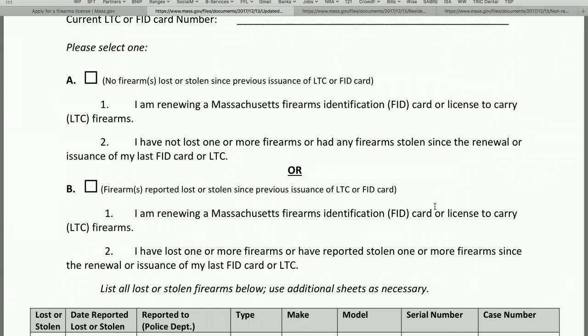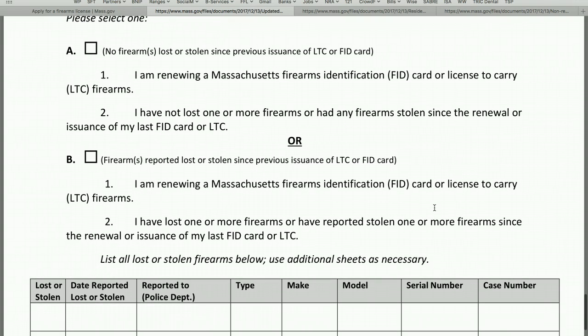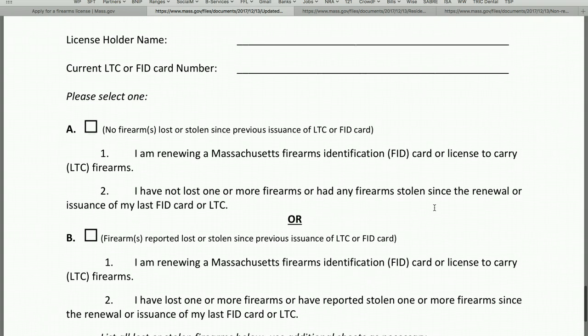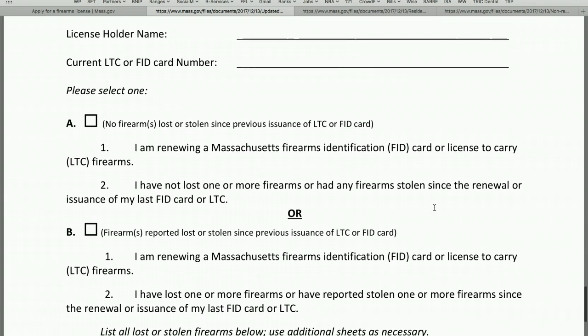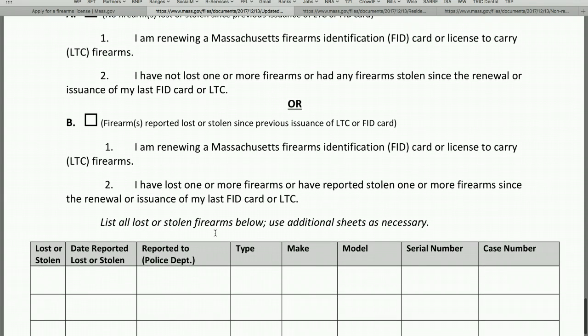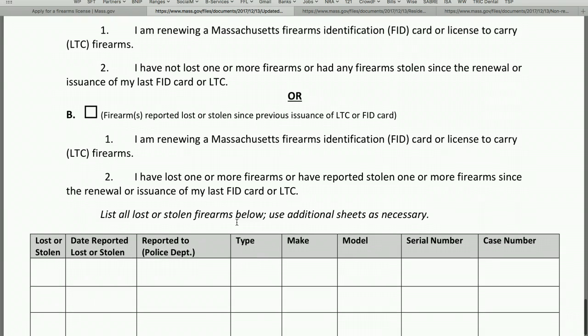So you don't want to wait till you're 21. If you're 18, you can start training. You can start possessing ammunition and stuff when you have an FID card. So you want to make sure that you get that. That way you get 3 years of training and practice, and that will look good and favorably on you when you're applying for a license to carry. Because you're like, hey, I own multiple shotguns and rifles, and I never had any issues. So good to go.